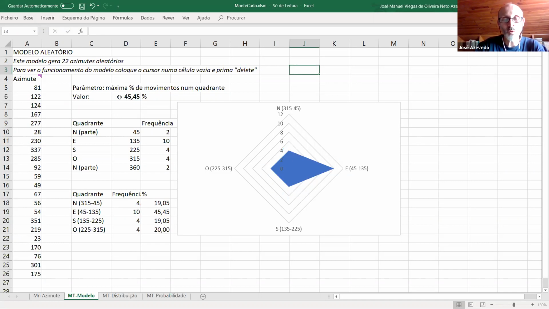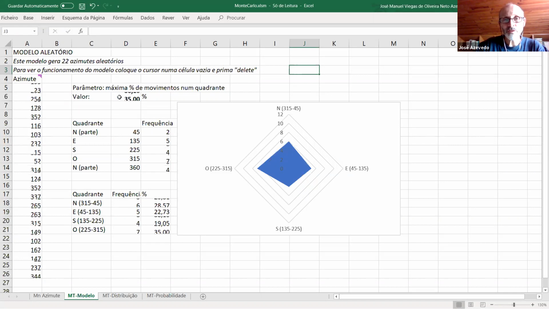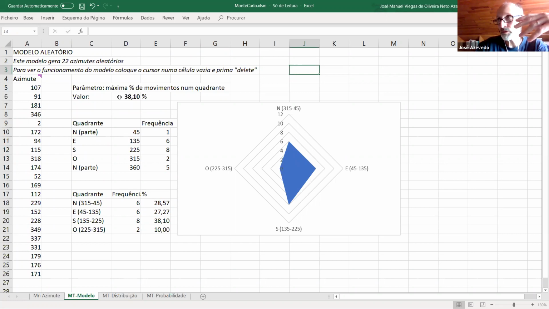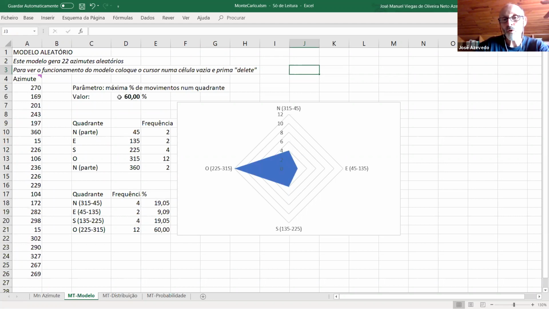And 45%. Whoa. Okay, so randomly, we have 10 animals going east, just randomly. 45%, 35, 38, 40%. Now 40% of the animals are going west, and so forth. So this is your model. It calculates your parameter based on the null assumption that there is no preferred direction for the animal movement. And now, whoa, look at that. Just randomly, you can have 12 animals going in the same direction. Oh, so how likely is that?